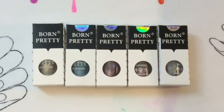So basically I have these Born Pretty metallic polishes and I wanted to know whether they would stamp well. So that is what you're going to find out today if you stay tuned.